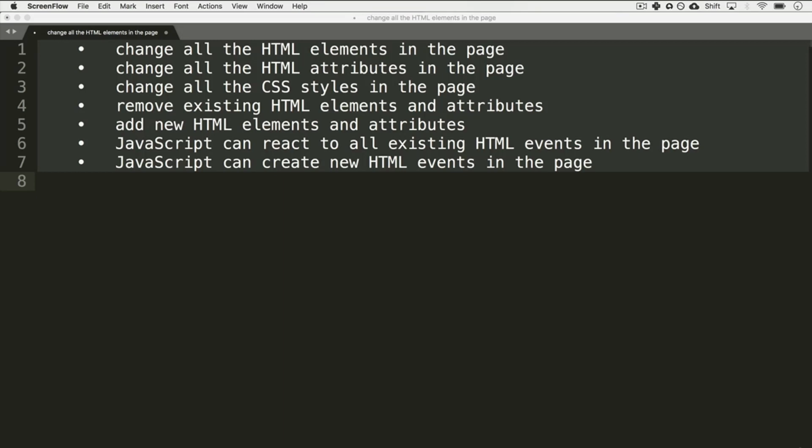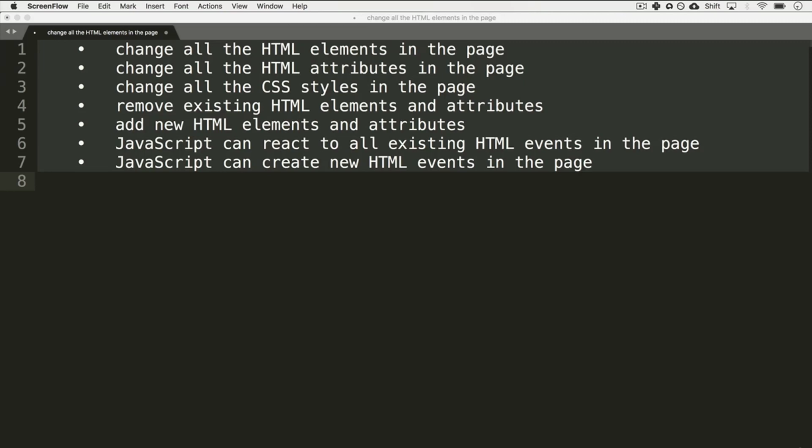Now, in the previous videos, I mentioned how JavaScript allowed actions to be performed on the web page. Well, what did I mean there? By adding JavaScript to our web pages, we now have the power that we never had with HTML and CSS.